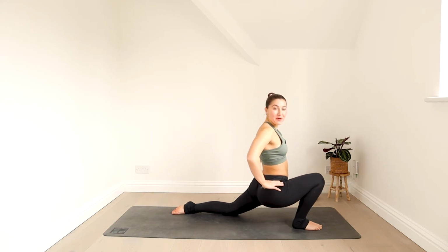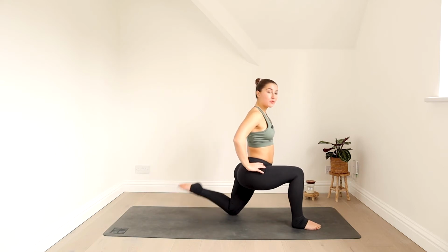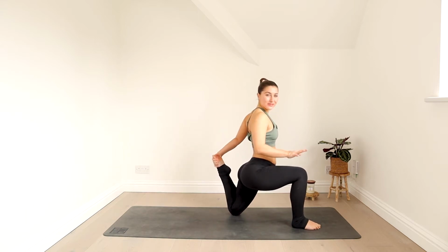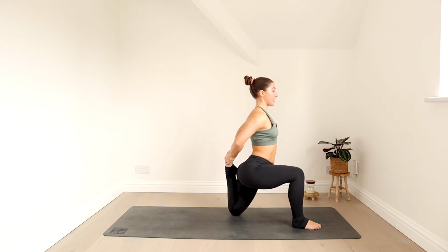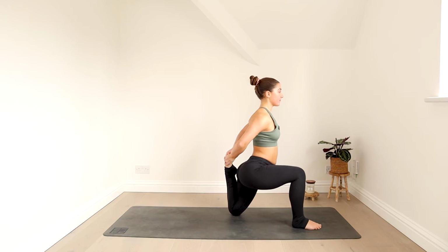Good. Then pick up your hips, stack your knee over your ankle. Then lift your back foot and the left hand catches the foot. This can be a little challenging for the balance, so go slow. If you feel quite stable here, the right hand can also catch the foot. Start to draw the foot in towards the back of your glutes. And you'll just hold it here. Prioritize keeping your chest open so you're not rounding forwards. Keep your breath steady.